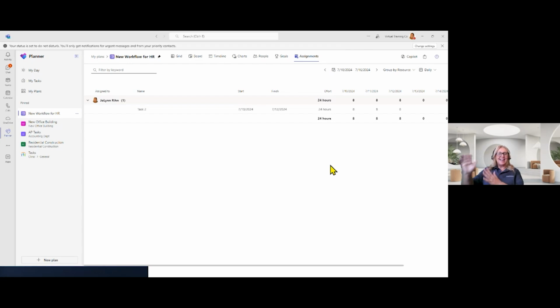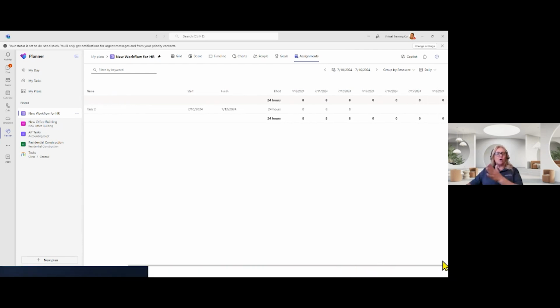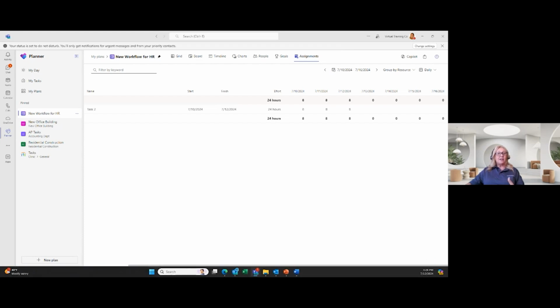So I can see on the right-hand side, and I'm super excited about all this, by the way, because I use Microsoft Project all the time, and having that here is unbelievable. So I can see based on each day, when I look at this right-hand side, how many hours I'm supposed to be working on something on a specific day. And we could do that with any of the people that are assigned to the tasks within that project plan. So we are getting that full capability with an extra license.